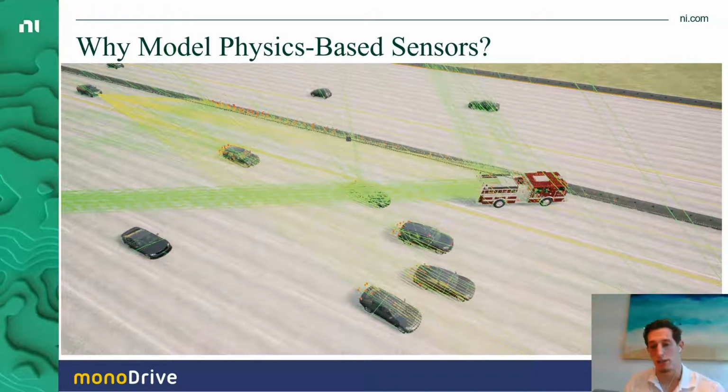Now, radar in particular is fairly interesting because there are a lot of physics-based things associated with radar that change the way it responds, namely the material properties of particular objects. The way that 77 gigahertz radar reflects off those material properties will be different depending on whether you're looking at concrete, metal, or plastic, and what color they are. Those matter significantly. Same thing applies for camera. Same thing applies for 905 nanometers or 1550 nanometers for LiDAR. So all those material properties, all of those characteristics of the sensor electronics, need to be simulated to get a response that's representative of how that sensor is going to respond.